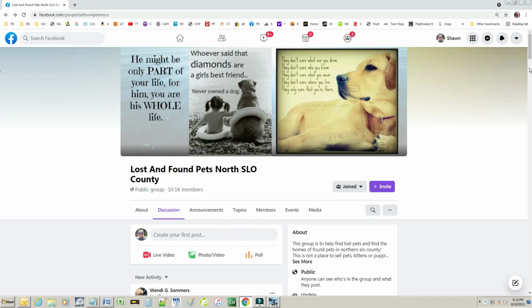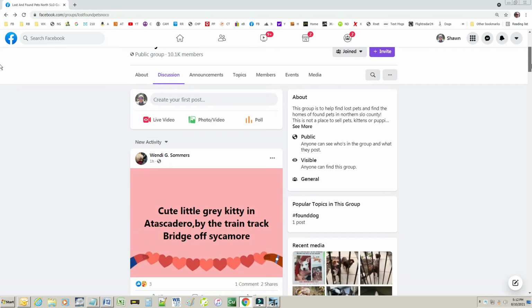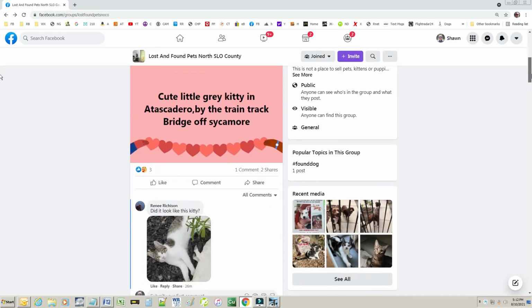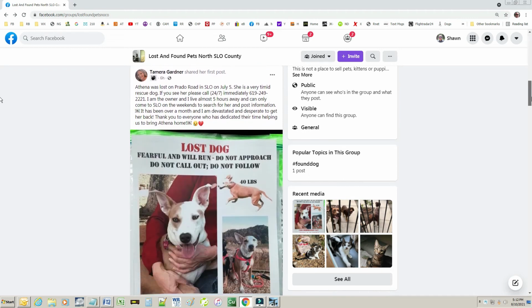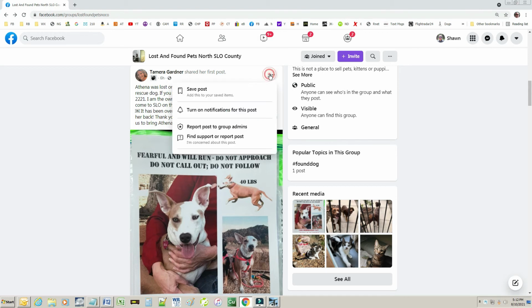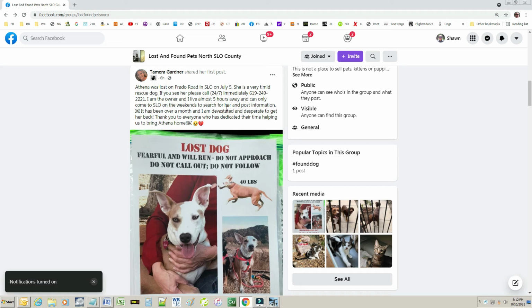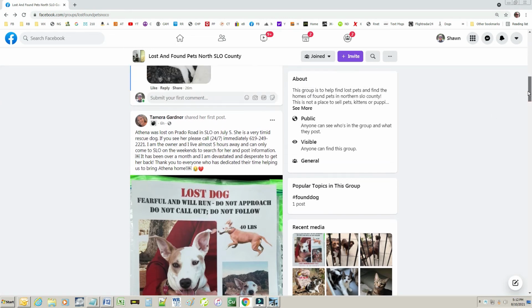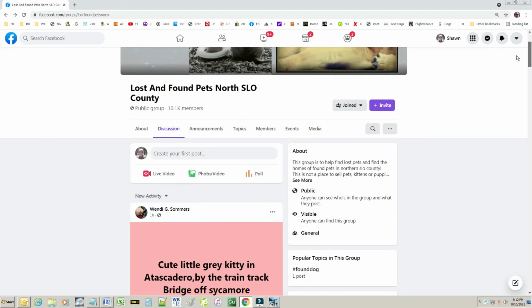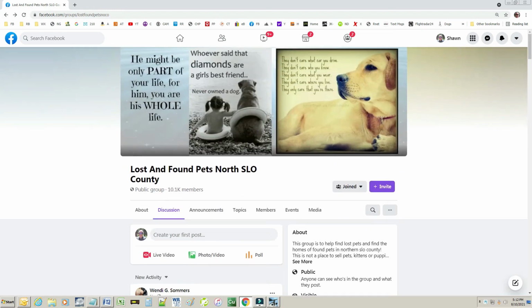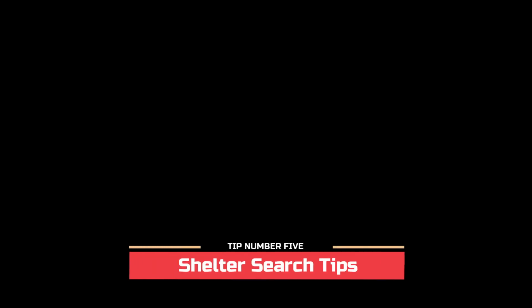And then there is turning on of Facebook notifications. I know most of you are aware of this, but many still are not. If you want to follow along on a post because you're interested in helping somebody find their pet, click on the three dots in the upper right-hand corner of the post. Simply select Turn on Notifications for the post, and Facebook will notify you when there's new information in that particular thread. It's very helpful. You don't have to get on the post and do anything. You don't have to tell anybody about it. Just turn on notifications and you'll be made aware of it.